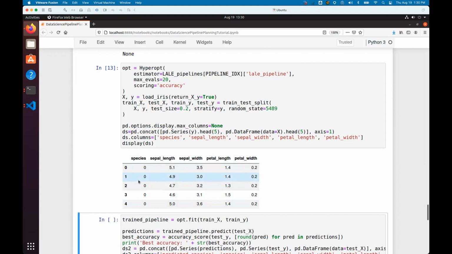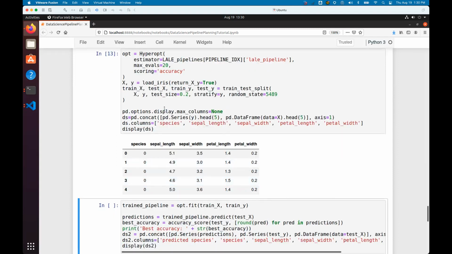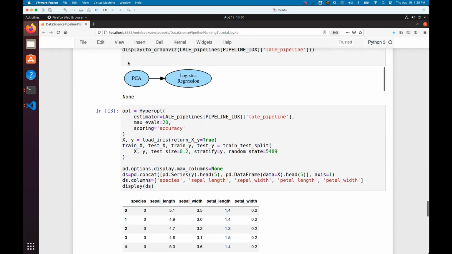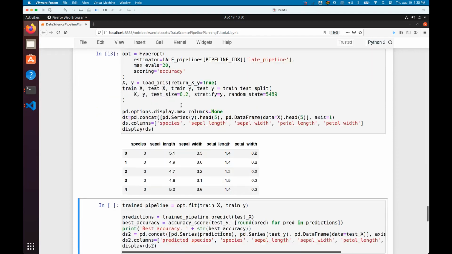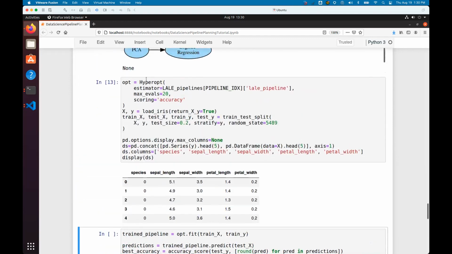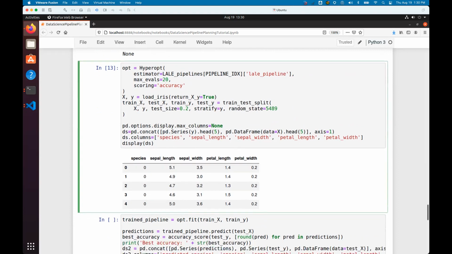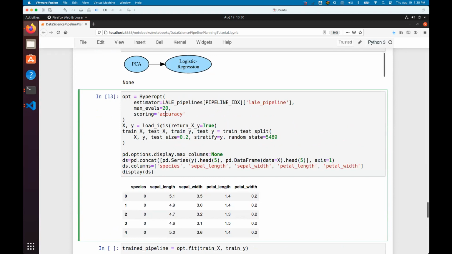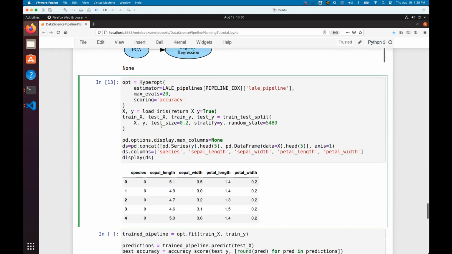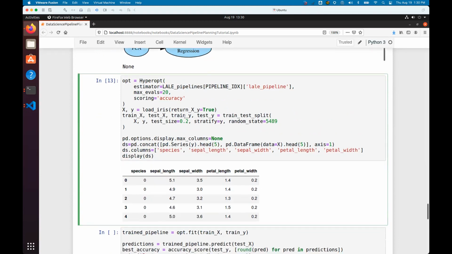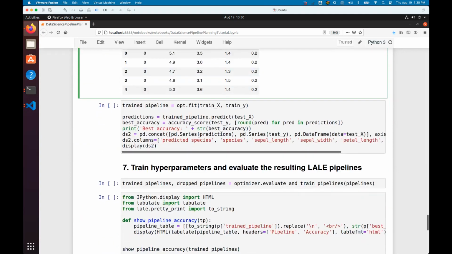So at this point, what I wanna do is train this pipeline that I chose here, the first one, PCA followed by logistic regression. I wanna train it using a hyperparameter optimizer called HyperOpt, using 2 evaluation rounds, scoring based on accuracy. So it's gonna have high accuracy. And I wanna train it and then call it on the test data, essentially. So all I do there is I call fit using the optimizer on the training data, right?